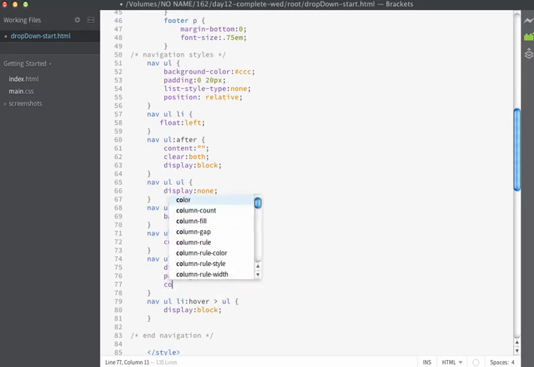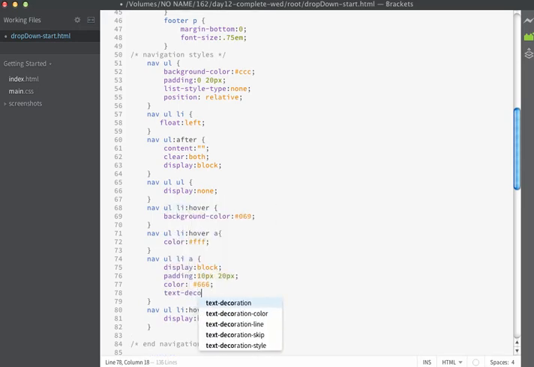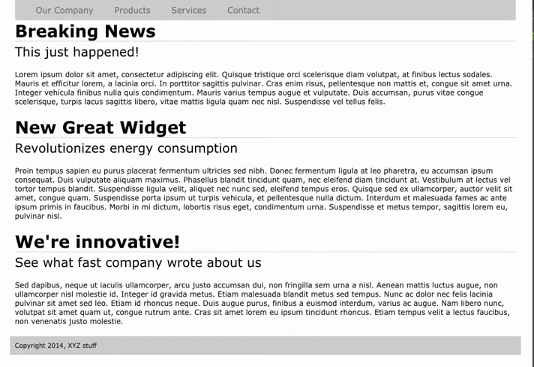We're going to set the color of the text to being a darker gray, and we'll remove the underline by using text decoration of none. So if we refresh now, our page looks like this. The bar starts to look a little bit more like what I had in mind.